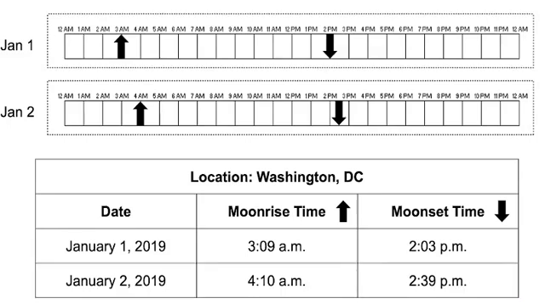Look closely at our two timelines. How can we determine the length of time that the moon is visible in the sky on each day? I know. We can count the time between moonrise and moonset. Each box represents 1 hour, so we can count the number of boxes between the up arrow and the down arrow to determine how many hours are between moonrise and moonset.